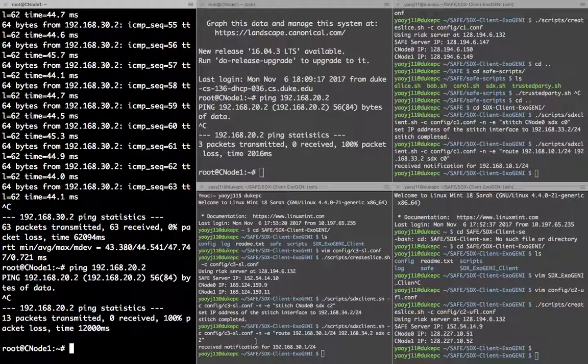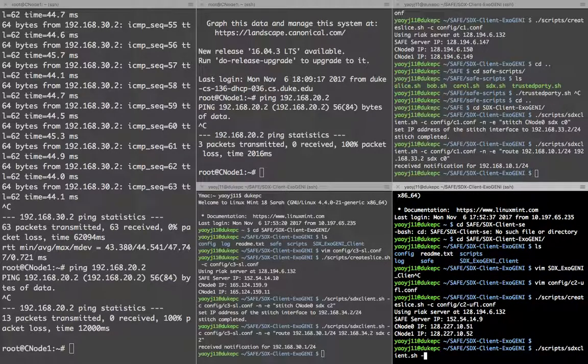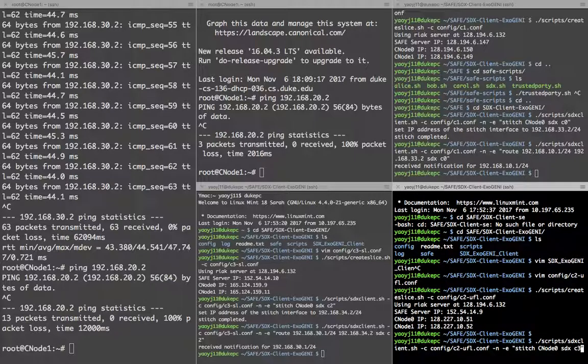And now let me stitch the second customer SNICE, C2 UFL, to the SDX NICE. Stitch CNode 0 to SDX to C0.